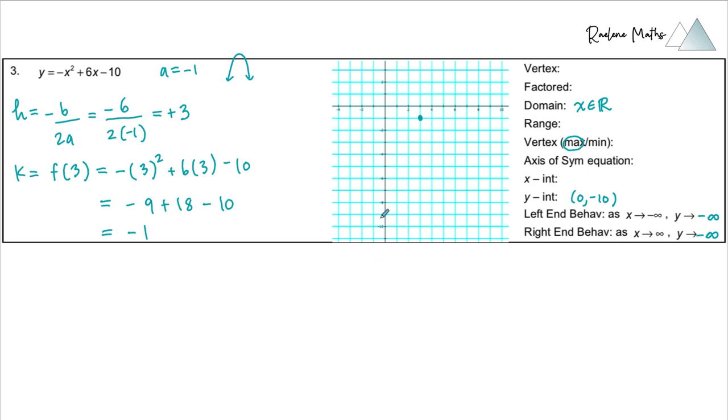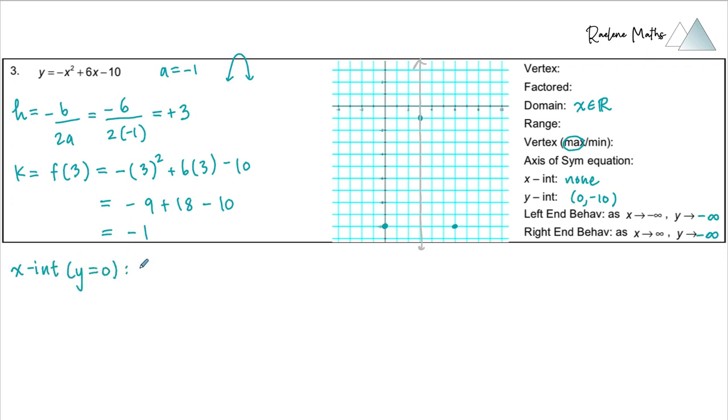We know that the graph is concave down. We also have the y-intercept. We have the axis of symmetry now. So we can come up with another mirror image point and go 3 spaces on the other side. We can come up with a second point here. But because the graph is concave down, we're not going to get any x-intercepts. So let's just confirm why that is. When we want to get the x-intercepts, we substitute y equal to 0.